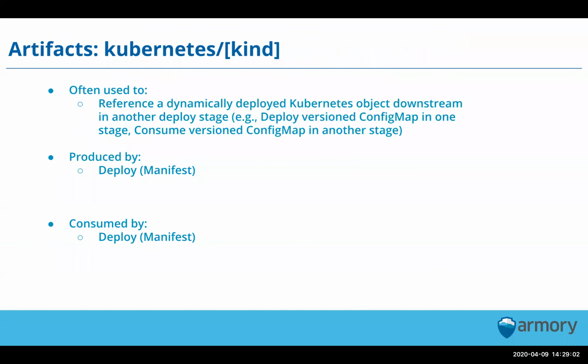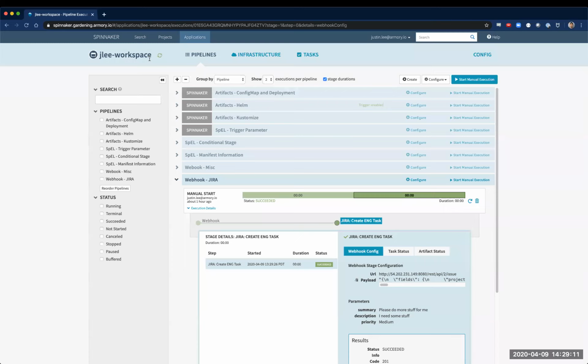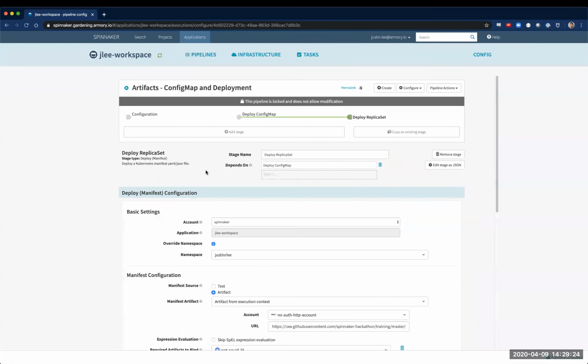Let's see, I'll just go do a demo now. Let me show you what this looks like. In the Spinnaker training environment, if you go to the JLE workspace application, I probably should have called it something else, but it's okay. I have a number of artifacts pipelines, and I'm going to show you what this looks like.